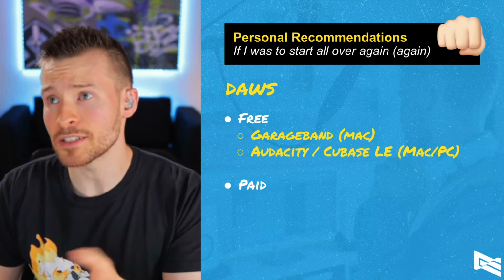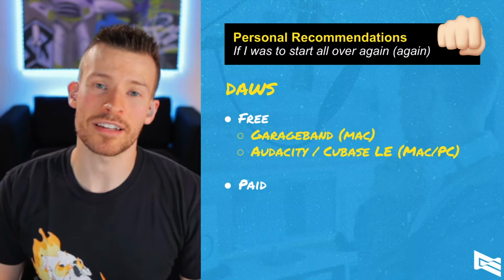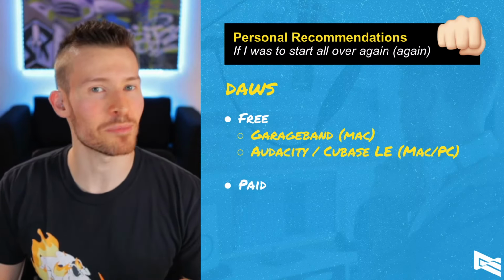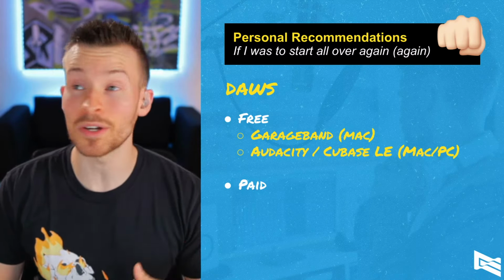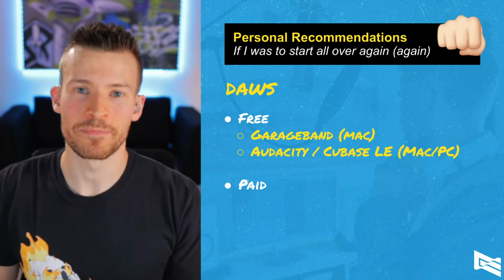Okay, and remember, Audacity and Cubase is available for Mac or PC, but that's my hard recommendation I would say to you. If you're on a Mac, grab GarageBand, start playing around. If you are on a PC, download Audacity, get Cubase LE, the light version, start playing around. See if you dig it.